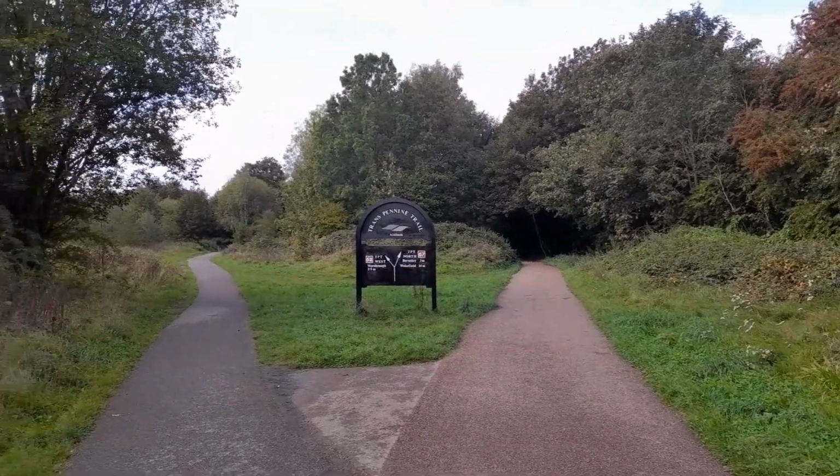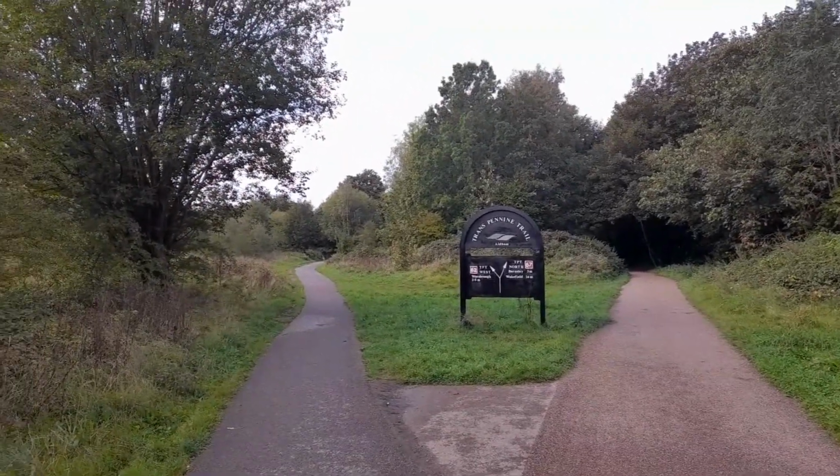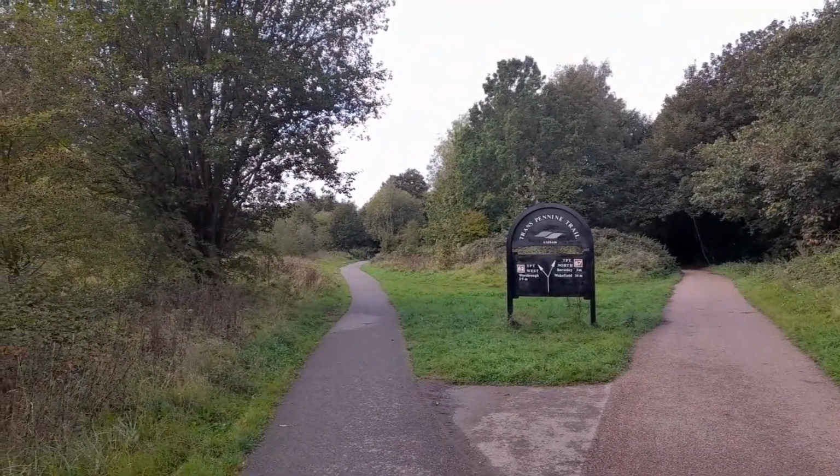We're going to take the line to the left, which will take us up to Silkstone Common, up the notorious Worsbrough Incline. We're following a 7-mile route of the Great Central Railway all the way up to West Silkstone Junction. In 1954, this line was electrified at an unusual voltage of 1500 volts DC.